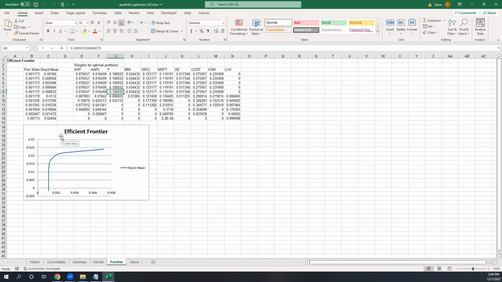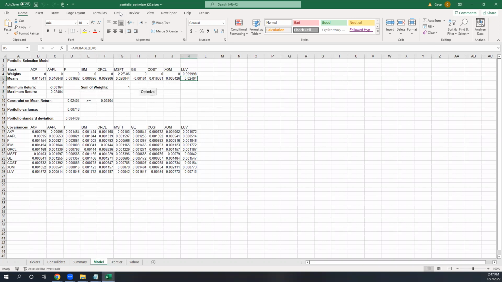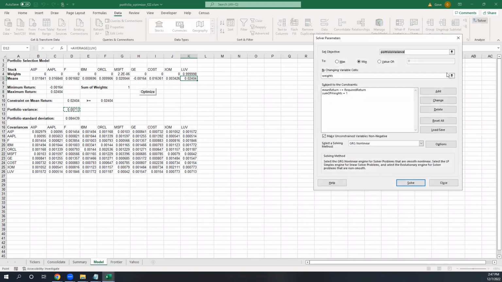Question. With Solver, there's the box for making unconstrained variables non-negative. When I was recording a macro, I looked at that and nothing comes up. Is there a way to do that? Okay, so the question is, how do we change the make unconstrained variables non-negative part of the Solver?